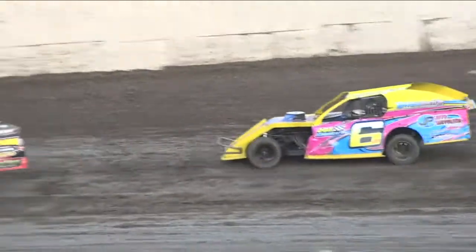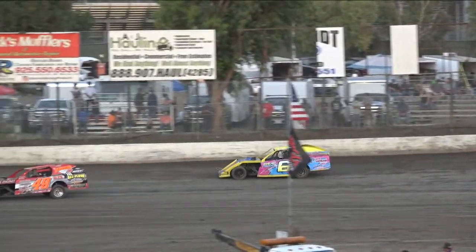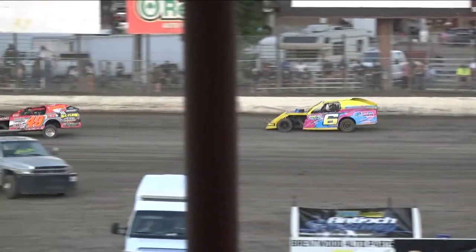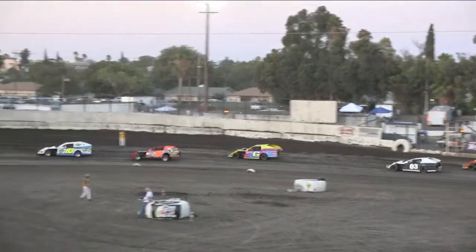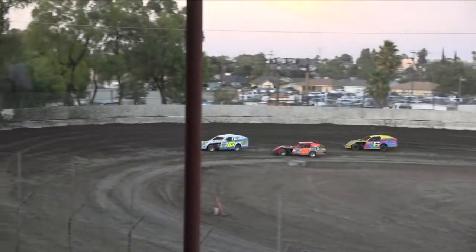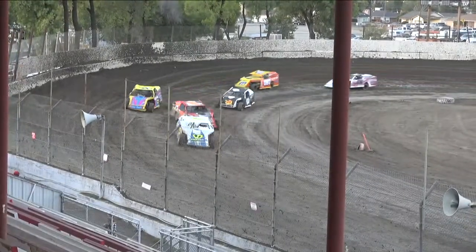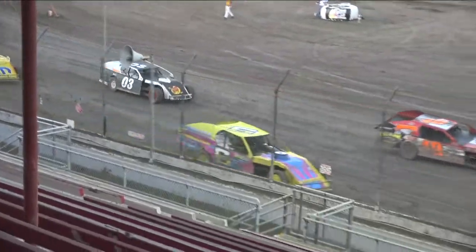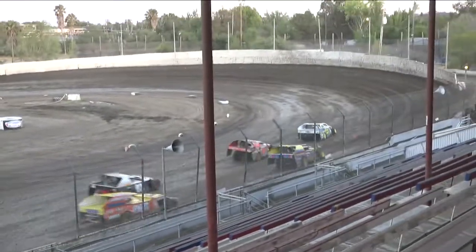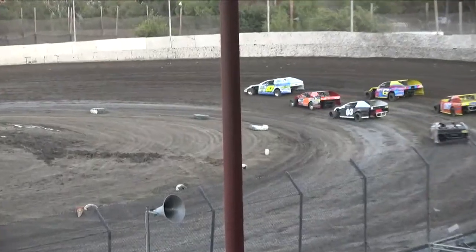He did win, let me remind you, the Mike Cecil last week at Watsonville, possibly trying to take home another W here at Antioch Speedway against, I would say, two of the top guys in California, Tricky Troy and Kellen Chadwick. Jim Pettit in the six car started at the back of the pack in that 12th starting spot, and here he is up to third. This happened last time out. The last three races, I think, he has finished in the second spot, and he's knocking on the door. He did have a win back in June.